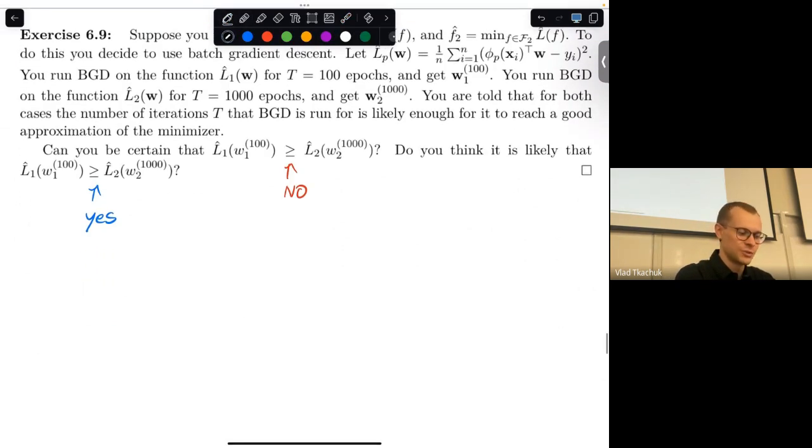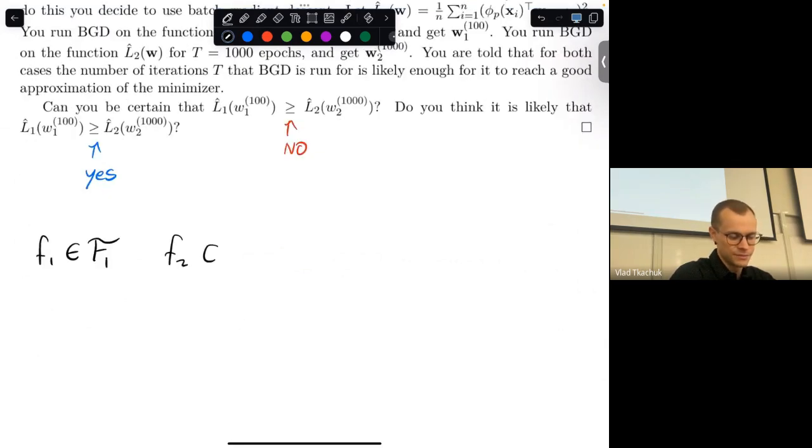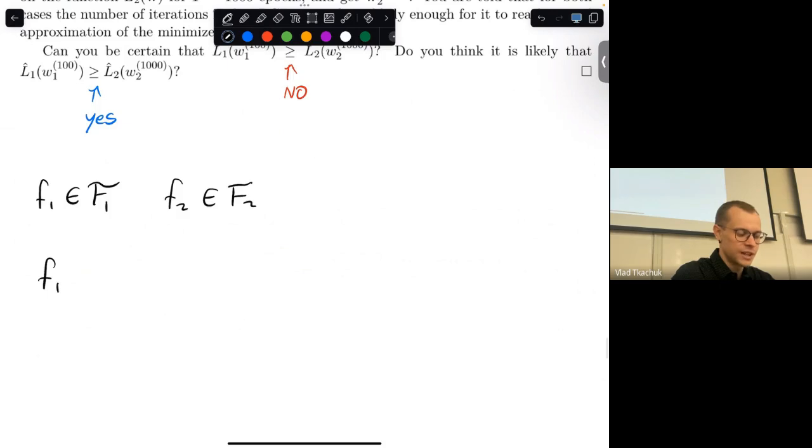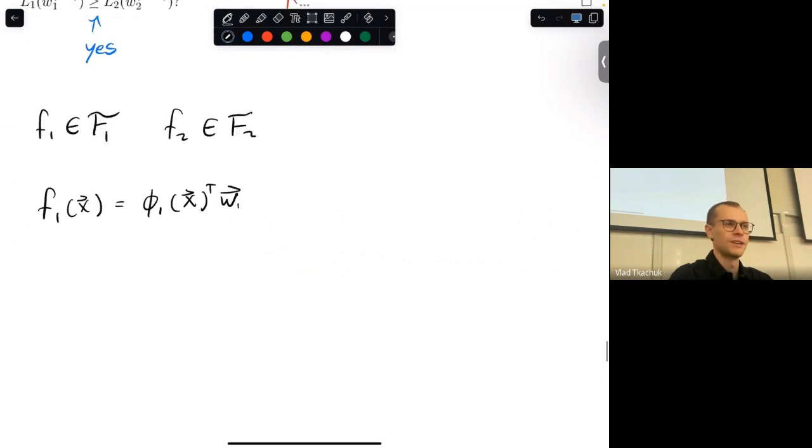okay, let me write this really quickly. So there's this guy, and there's this guy. They have certain forms. In particular, this guy looks like the one for phi, right? I'll write W1 here to indicate this. This is not its index.